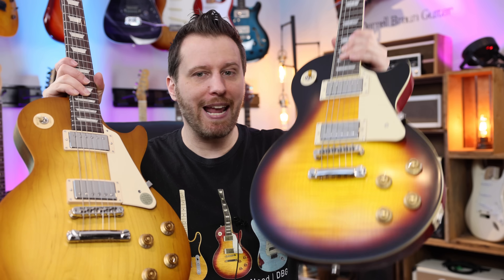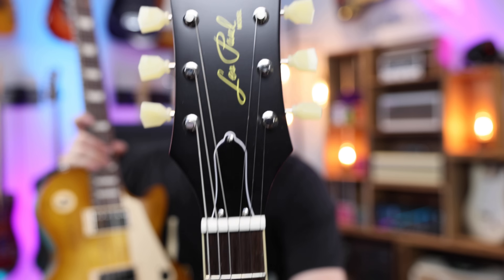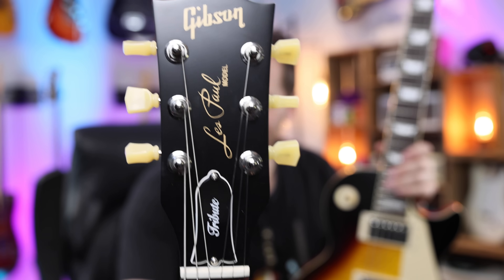Here are my final thoughts on these two guitars. High-end Epiphone or basic Gibson? When it comes to value, I don't think it's any surprise — the Epiphone offers a ton more. At $850 versus $1299, there's about $450 difference. You get the hard shell case, premium electronics, a great guitar. The only downside for some people might be that it says Epiphone on the headstock. You do get the long tenon joint, the 1959 carve, all of that. As for the Gibson, seeing Gibson on the headstock still means something to some people. It is missing a ton of features that the Epiphone has and costs $450 more, but it is lighter, it is plek'd, and it does have better hardware.